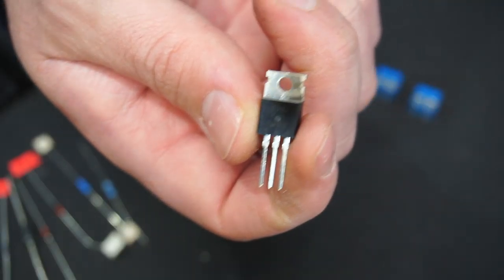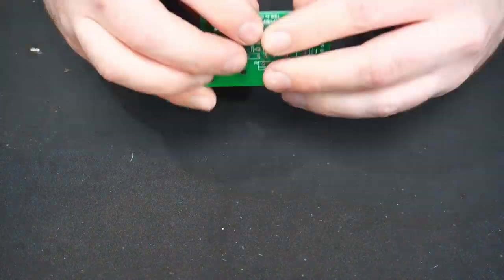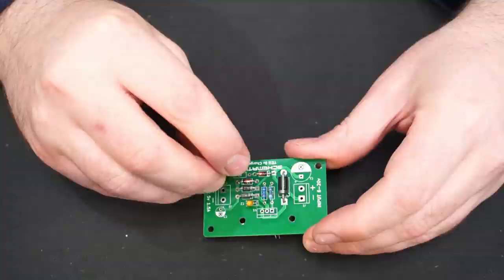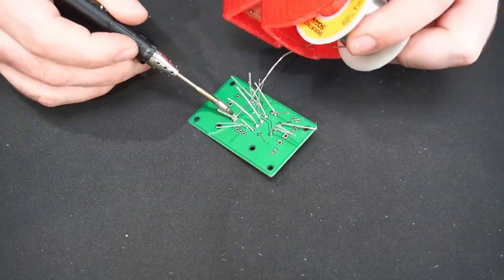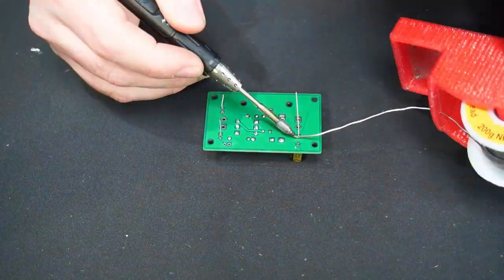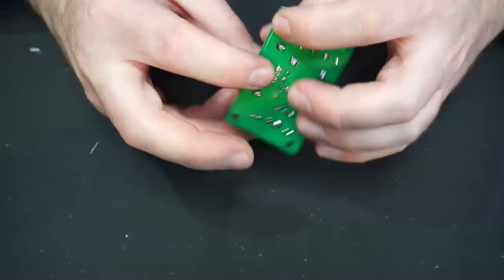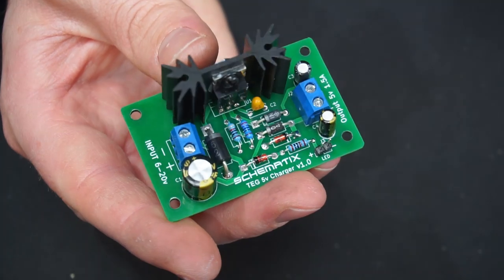The circuit is designed around the LM317 voltage regulator, which might at first seem like a poor choice over, say, a buck converter with regards to efficiency. But because the amount of power being generated by the tegs is somewhat limited, when a load is drawing power, the voltage from the tegs is pulled down, which ultimately means the circuit has acceptable efficiency for this application. The input voltage range is 6 to 20 volts, and the output is 5 volts up to 1.5 amp.